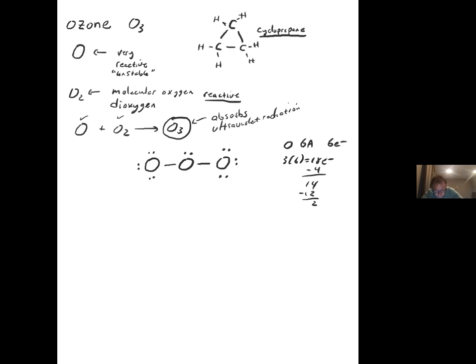So here's what I'm going to do. The first thing I'm going to do, I'll do it over here to the left, is pick one surrounding atom. They're the same, so I can pick either one. I'll pick the one on the left, and I'm going to push this pair of electrons over. By the way, in these Lewis structures, you could have picked the lone pair at the top or the bottom or the one on the left, but that would be awkward on the left. You'd have to draw a big arrow all the way around. So generally people, for convenience, pick the pair that's closest to the central atom. That would have been either the top or the bottom one, doesn't matter.